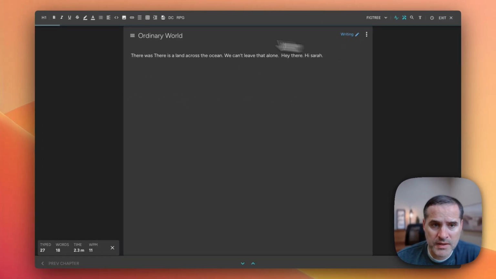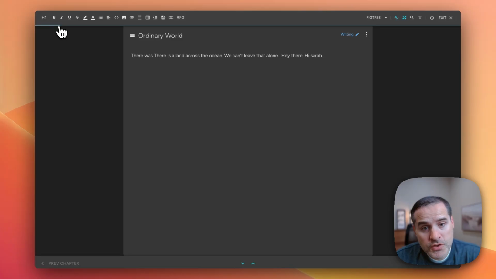Now when you select this, everything else goes away except for a couple of small things. You have your formatting controls along the top and some view controls, and then also some statistical information that sits down here at the bottom, which you can dismiss if you'd like to keep it even cleaner. You'll also see your progress bar, and this sits in a very minimalistic way at the top of the page, just so you know what your goal was and what you're trying to hit for the day.